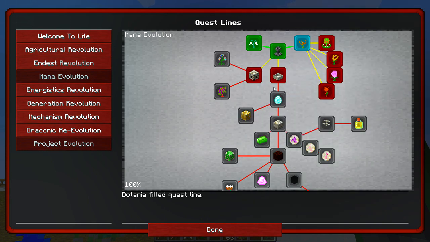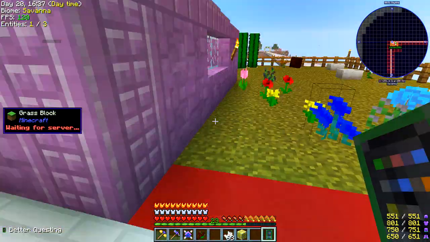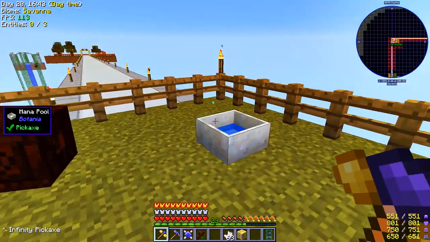We're not even halfway there yet. Why don't we have mana manipulation yet? We need a Hydro Angias, a mana pool, and a mana spreader. Okay, yeah, we might do that at some stage. We will need more mana pools anyway. Once we get automating all this stuff, we don't need a ton of those.